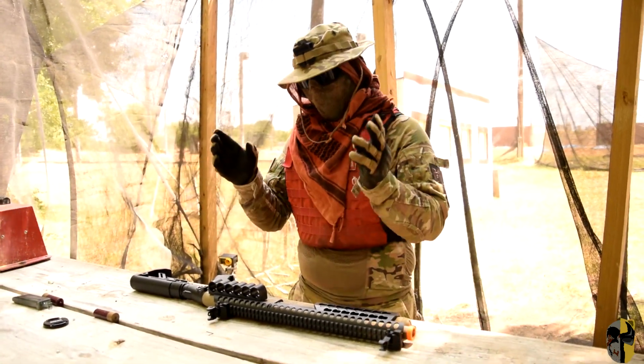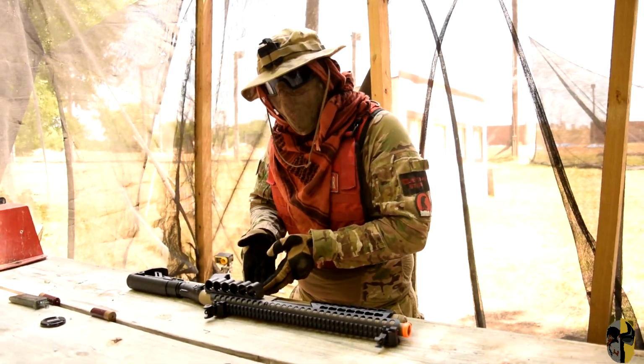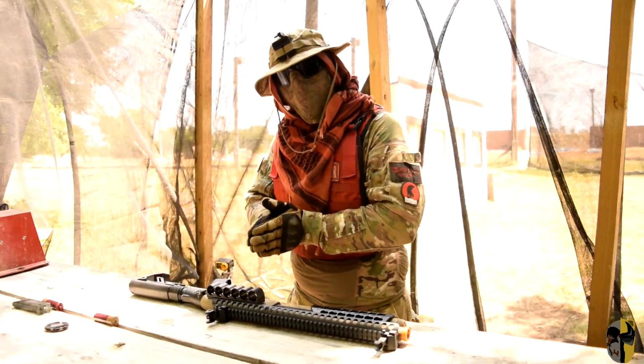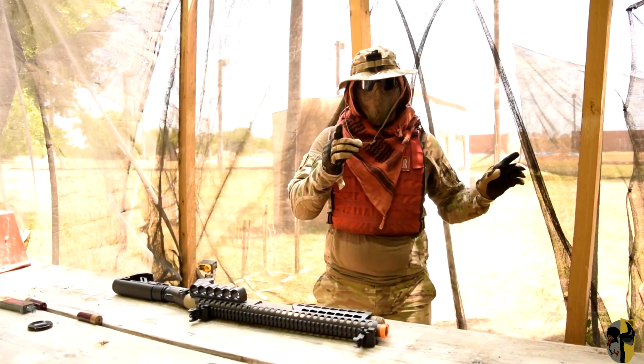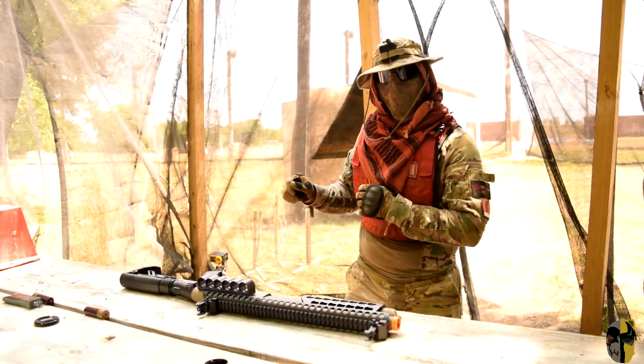Not only that, apparently this one is far more gas efficient than the Tokyo Marui. I don't know yet, but I guess we'll have to find that out in the next test. And speaking of which, let's head on over to that next test.